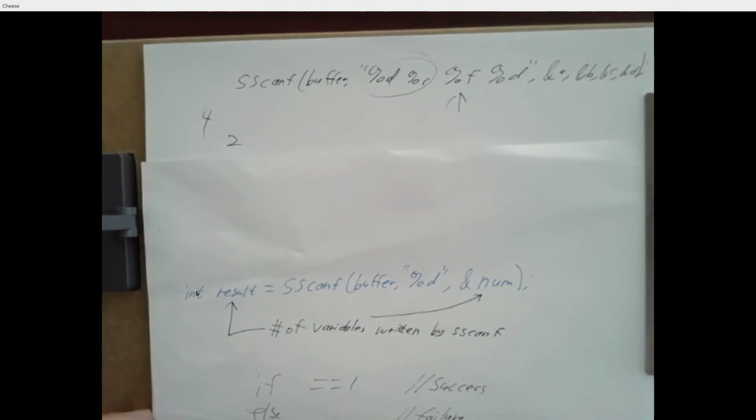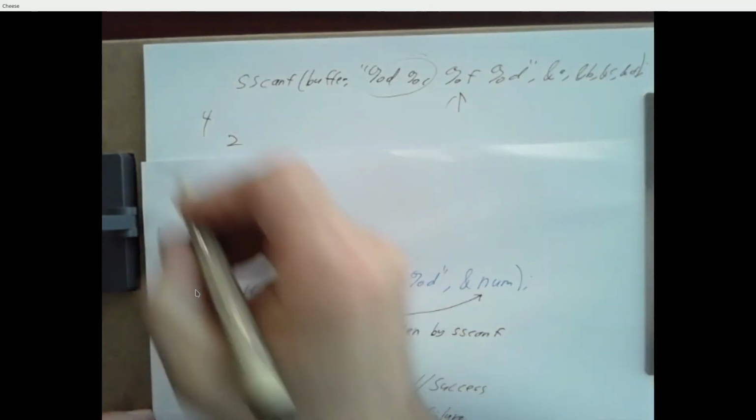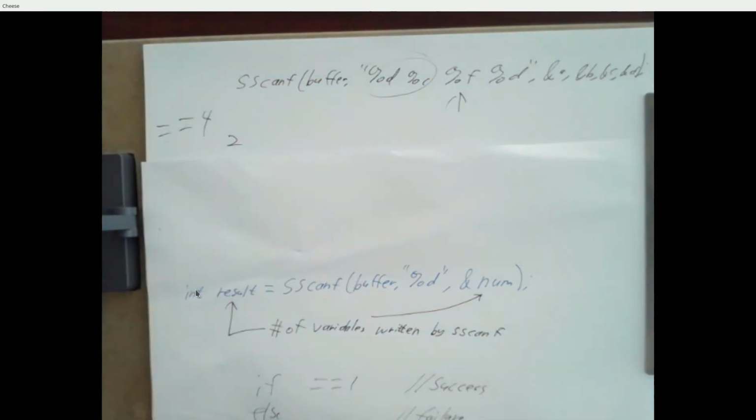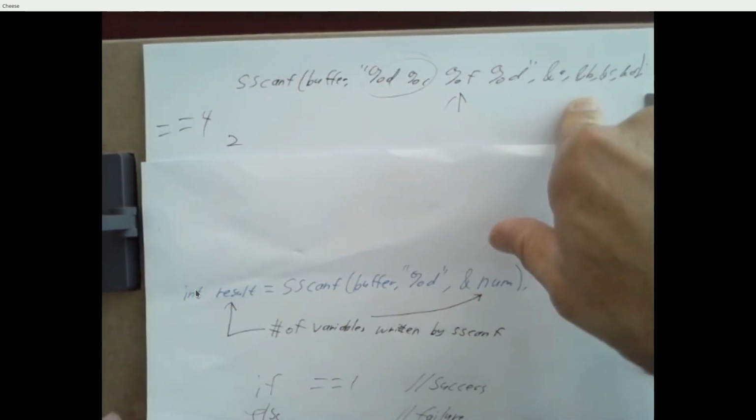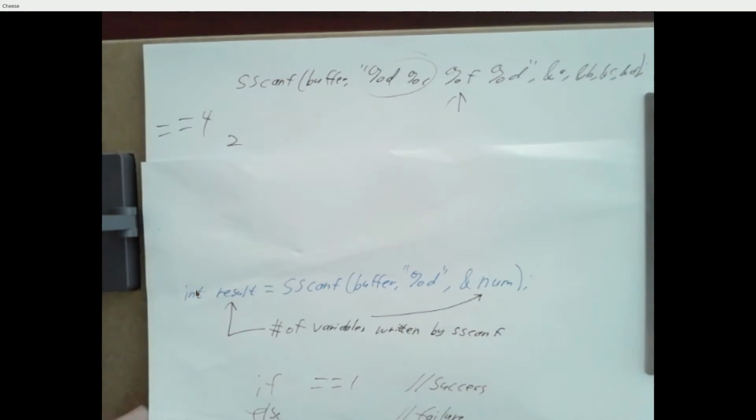So how do you check if this function succeeded in what you were trying to ask it to do? See if it returned exactly 4. And if not, then you may want to say, okay, if it returned 3, then here's what's going on, and so on and so forth. But generally we take the return value and say, is it equal to however many things we put in this conversion, however many variables we named.